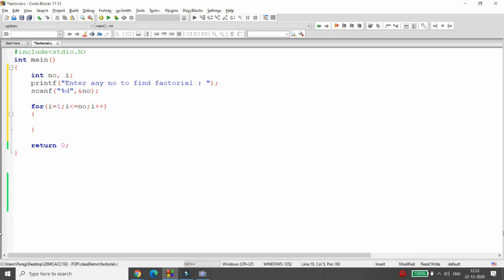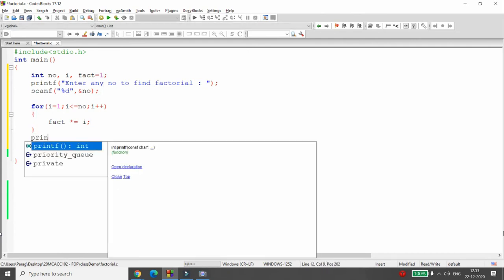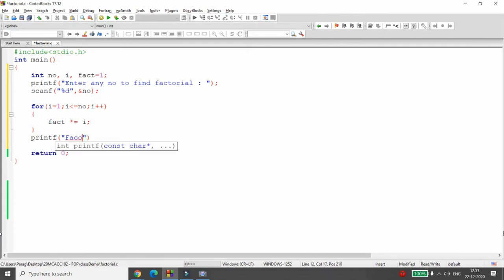Now to find the factorial, I'm writing factorial multiply equal to i. Factorial is my variable, initialized to 1, and at last you can simply print factorial of %d equal to %d. The first %d is number, the second %d is fact.